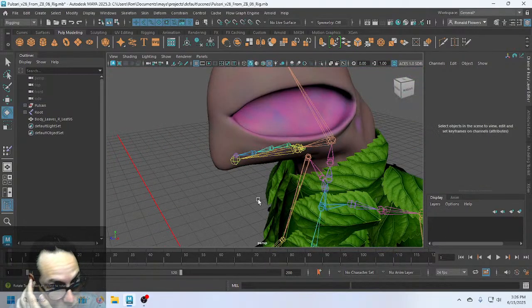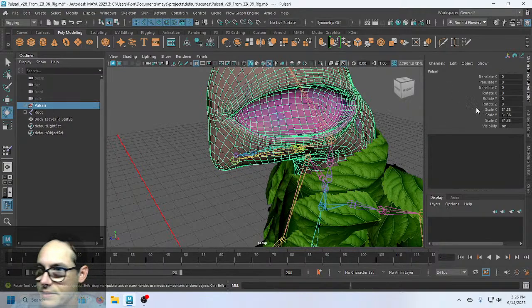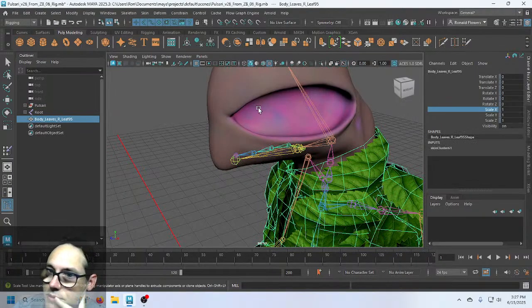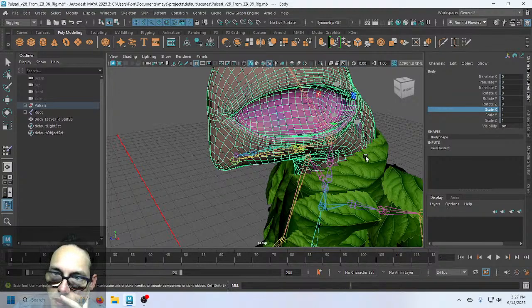Alright, so what am I going to do? Well, I need to get these scales cleared off. I can handle it in a few ways. I, of course, can unlock the scales of all the things and do it anyway, but that might break a lot of stuff. What I'm going to try to do is export the skin weights and then call them back.